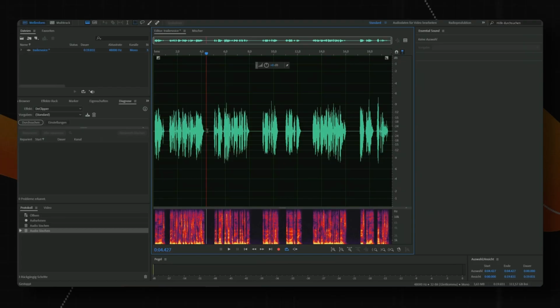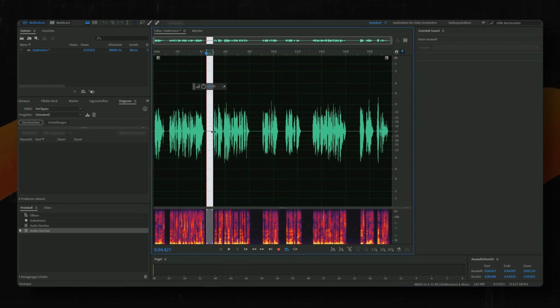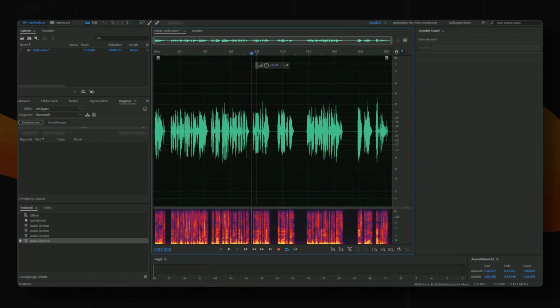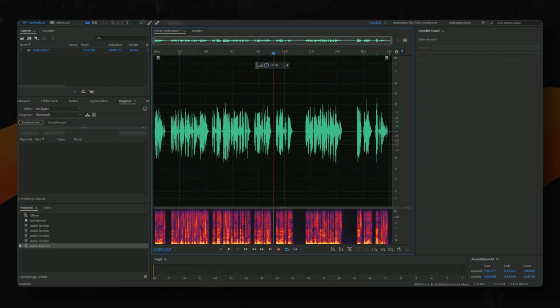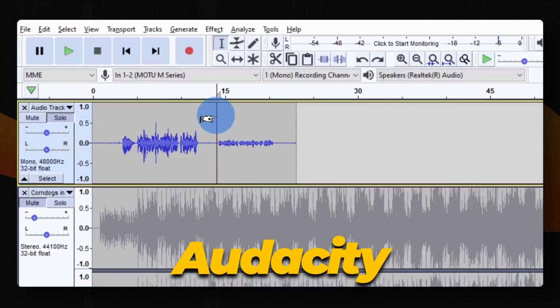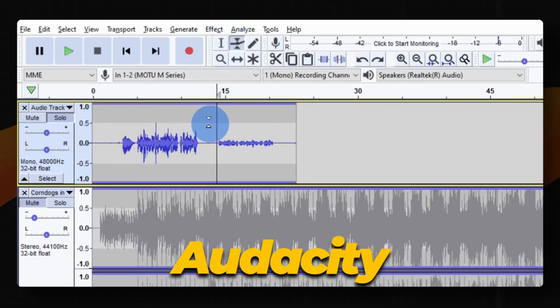Now let's talk about sound creating and editing. If you are a sound person of sorts, you probably prefer to do it in Adobe Audition. But here is a free alternative for you: Audacity. This is a free program with a less lavish interface but a decent toolkit.